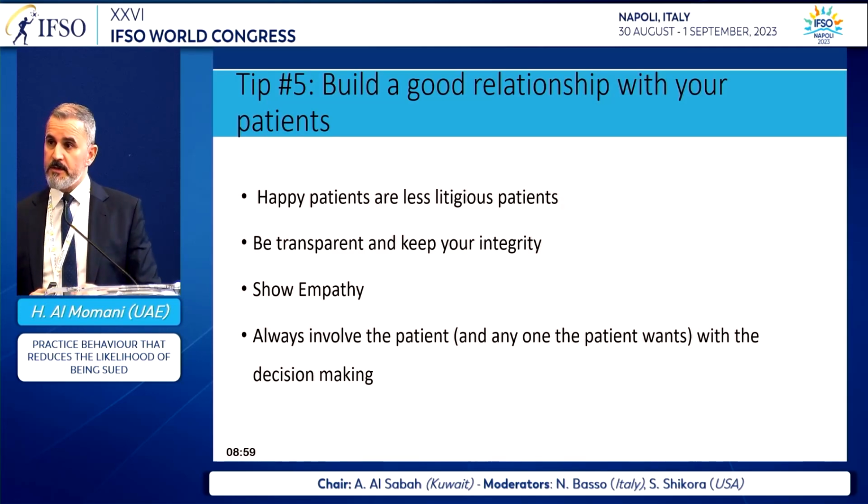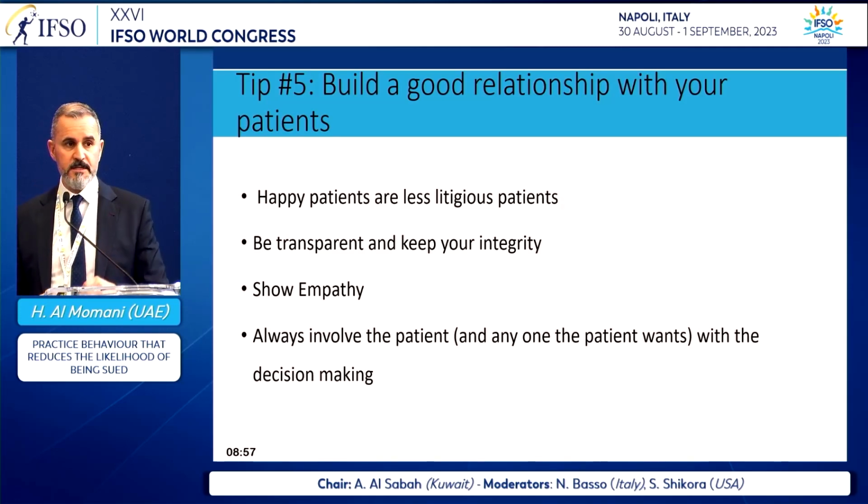And always, always make sure to involve your patient in the decision making. Make sure they're comfortable. And again, in some cultures like mine, sometimes you need to involve the partner. And this is very important. And I always say, a patient on a ventilator in the ICU is not going to complain. It's going to be the family. It's going to be their next of kin, their relatives. And this is why you need to keep everyone involved and build a relationship with them.